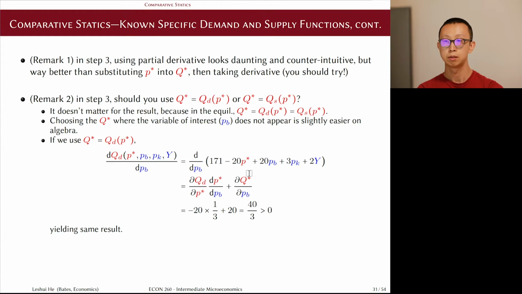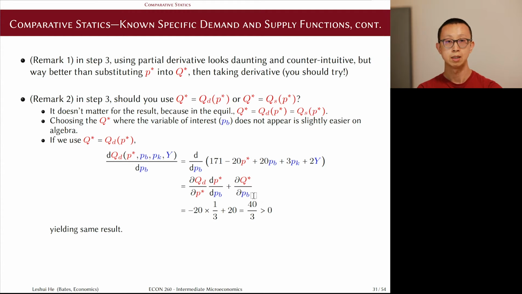But now, as PB changes, P star will change for exactly the same reason we described on the previous slide. Because the equilibrium price is going to move around when the price of beef changes, by $0.33 every time PB increases by $1. But in addition, when PB moves, demand will change even if the price does not change at all. And that's the lesson we learned in the previous part when we looked at this demand function. When PB increases by 1 unit, quantity demanded is just going to change by 20 units without the price changing at all. Now, what it means is the derivative is now going to have two parts. The intuition here is just that the overall effect is going to be these two effects combined together. The first effect is a chain rule type of result that we've done before. In other words, the price of beef changes the equilibrium price, and the equilibrium price changes quantity demanded.